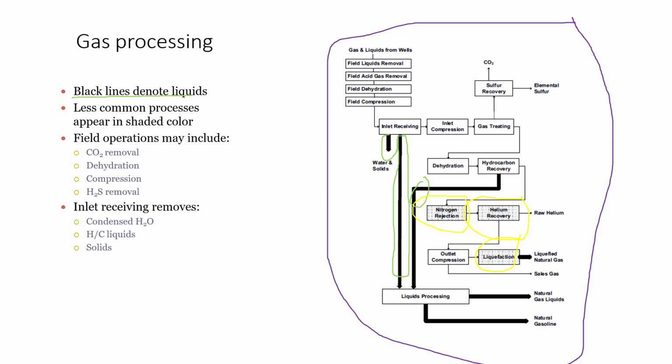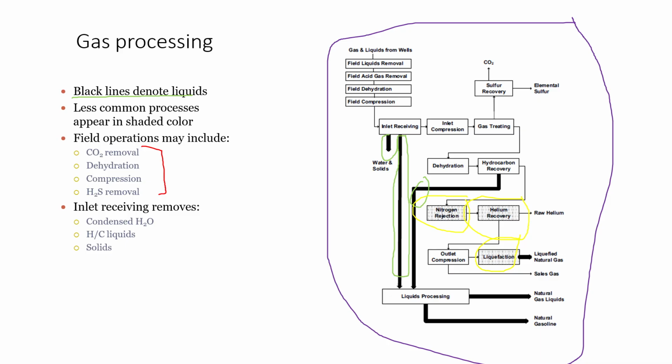They are found based on the quality of the gas inlet and the gas outlet. So these are not very commonly found units, which are the three major units especially. But nowadays you can find nitrogen removal units available in most gas plants, but helium and liquefaction units are not very commonly found. And as we explained earlier, the major four operations are the H2S removal, the dehydration, the CO2 removal, and the compression as well.